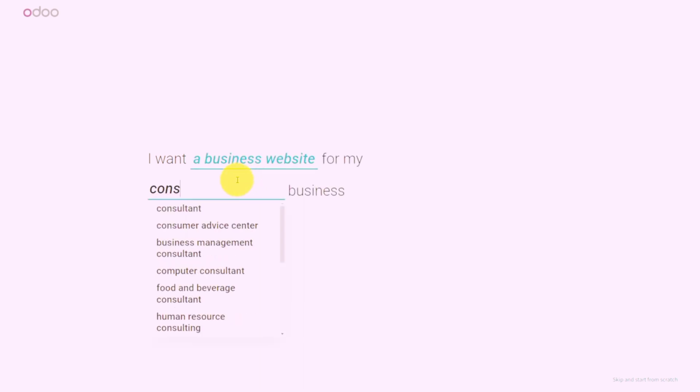And the first thing is, what kind of website are we looking for? Because remember, a business website is a little bit different than an online store versus a blog or an event, or if you're hosting a number of courses. Now, the great thing about Odoo is that we can layer these things on, but let's start with that business website. And all you need to do in the next step is start to type in, are you maybe a pet store or a pet grooming business, something along those lines.